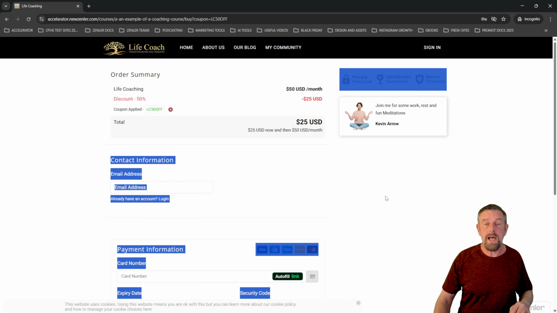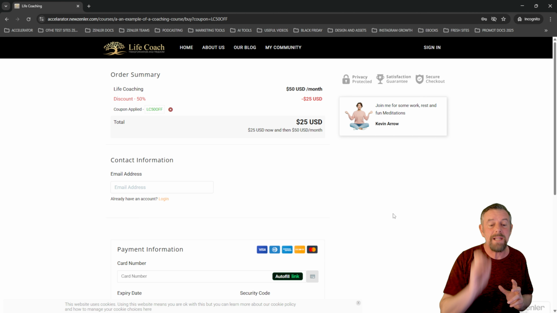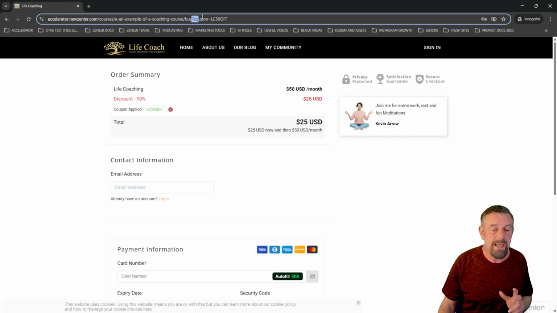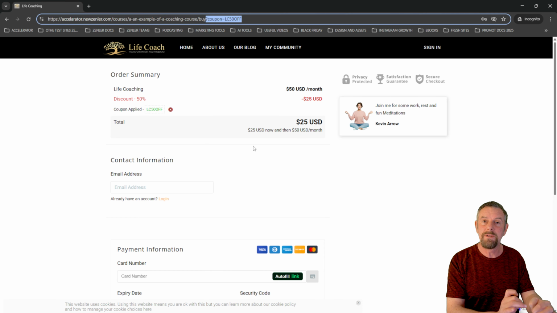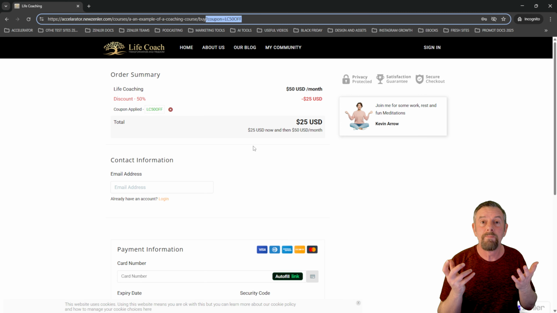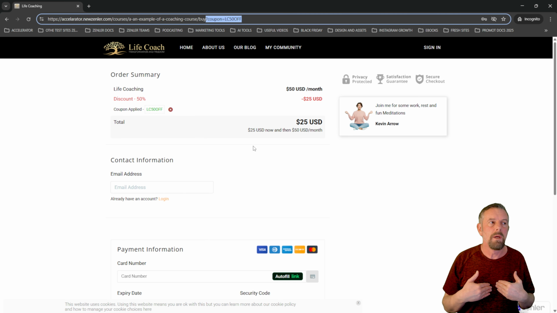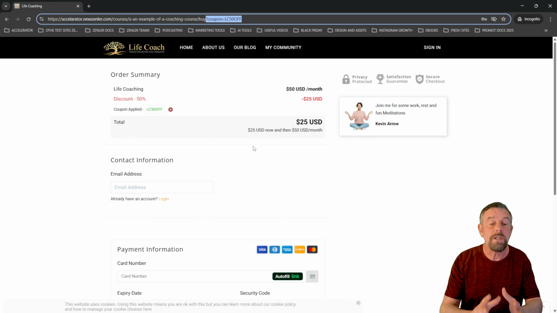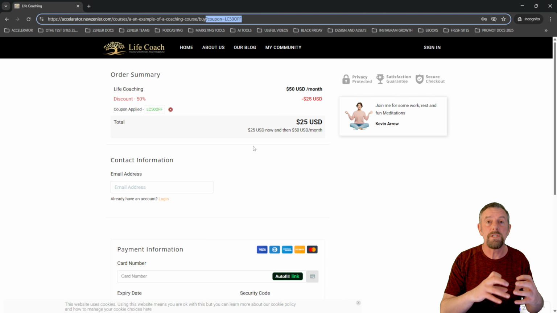So there you go. That's how you can really use coupons. And all you've got to remember is to add that bit at the beginning, this bit at the end of the URL, and it will get applied. Now, you can't put that on a different course, because if it's a different course and there's no coupon, it won't work. It's got to be a coupon that you've associated with the course. That might sound stupid, me saying that, but honestly, some people get confused with this and it could trip you up. So just understand it needs to have the coupon for this to work.